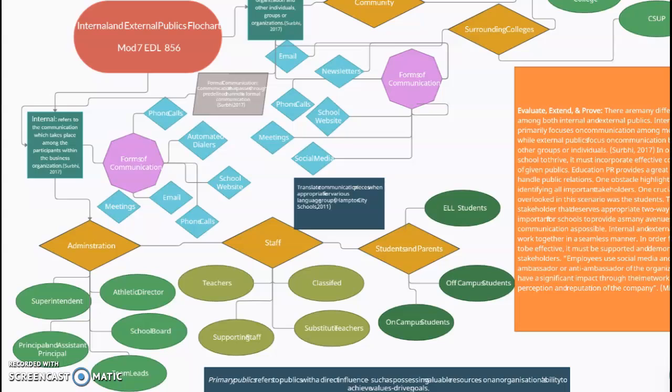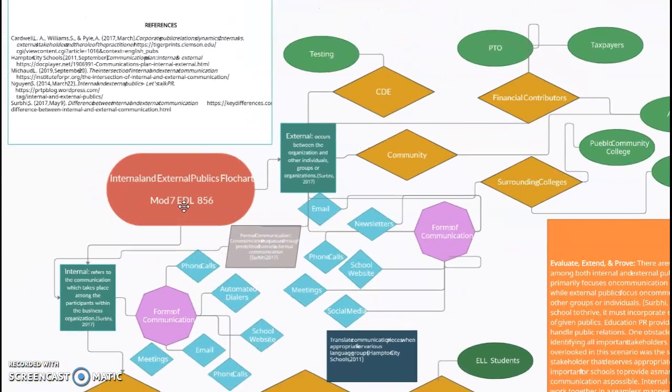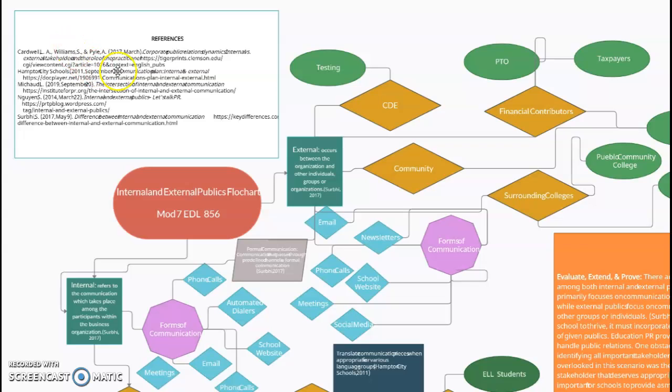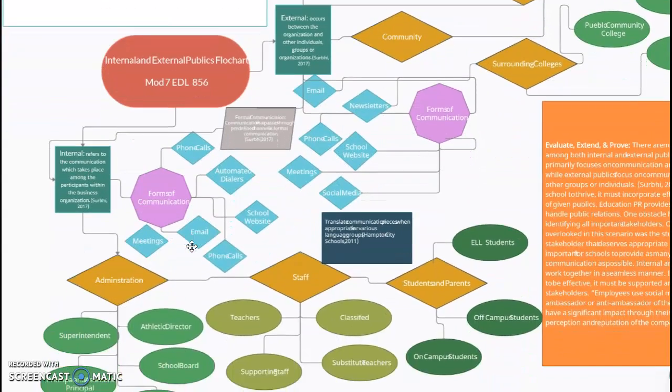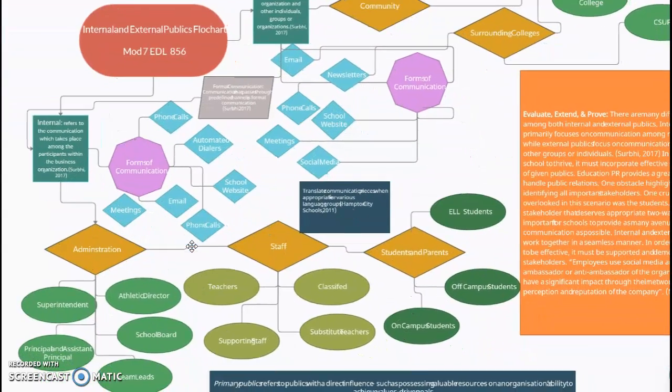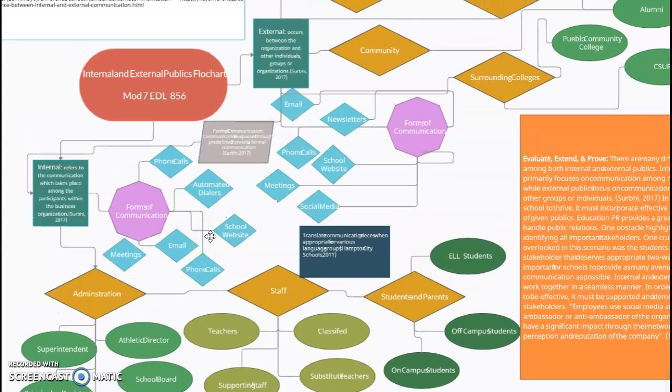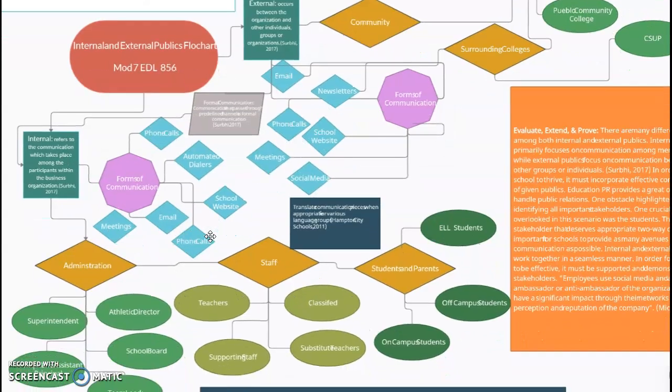So to begin breaking down the assignment, I first want to highlight my resources used. These are my references for Module 7. And then as we come down here, we break down the different publics as internal and external. Internal referring to the communication which takes place among participants within the organization.